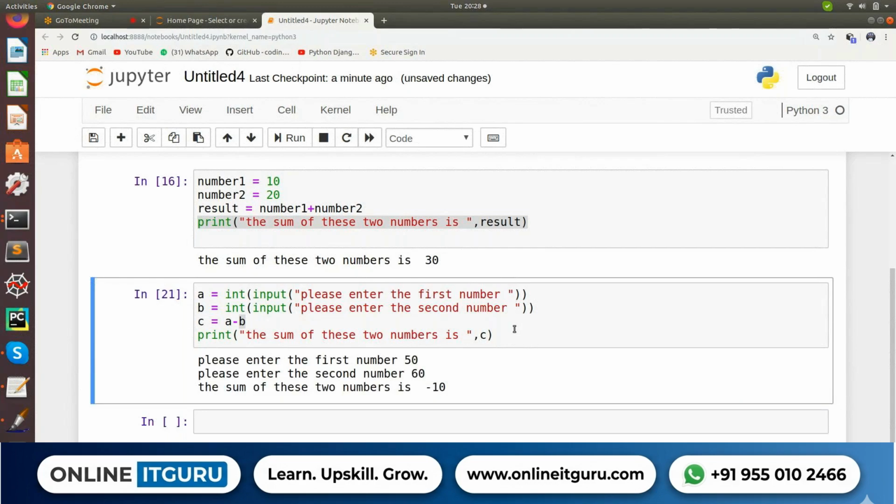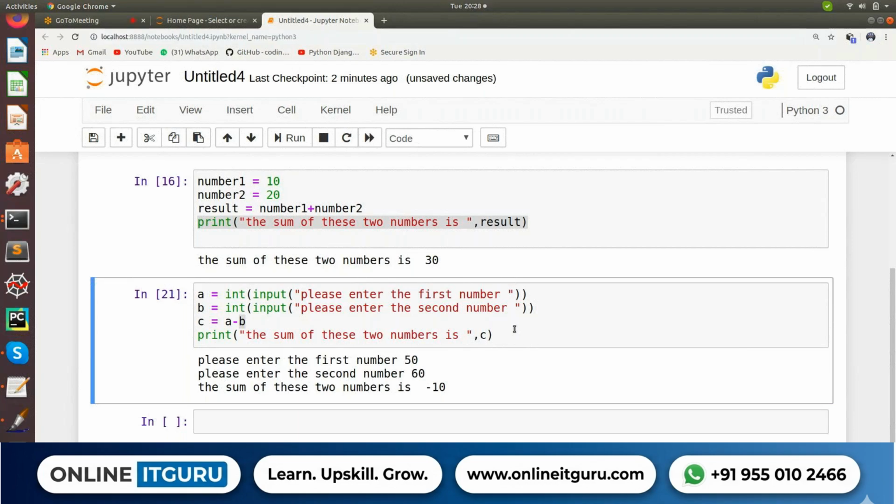Now, my requirement is that I give a condition to my system: if your A is greater than B, then you have to perform A minus B. If your B is greater than A, then you have to perform B minus A, to get a positive number.